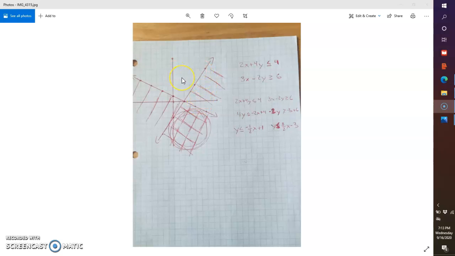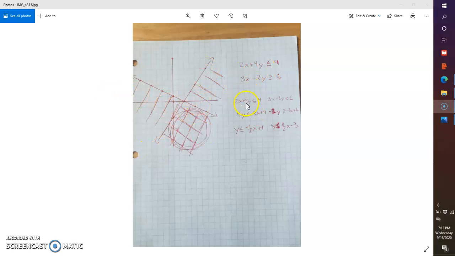Alright, we'll be doing systems of inequalities, very similar to graphing an inequality, only you're graphing two now on the same graph. In this problem, we have a less than or equal to sign and a greater than or equal to sign, which means my lines are going to be solid. If they were just less than or just greater than, the lines would be broken up or dotted, but less than or equal to, greater than or equal to, we have solid lines.